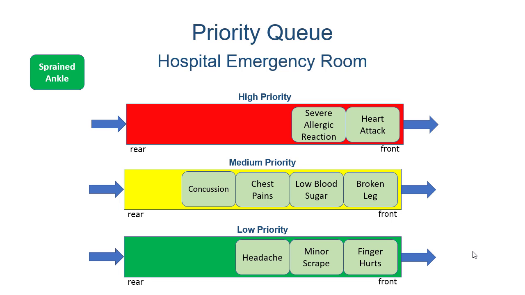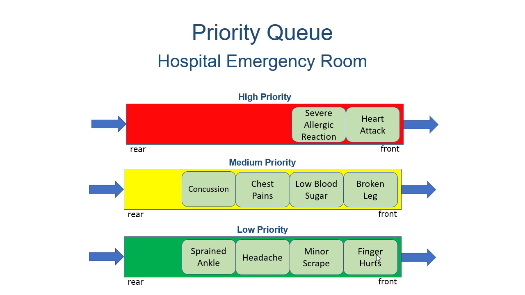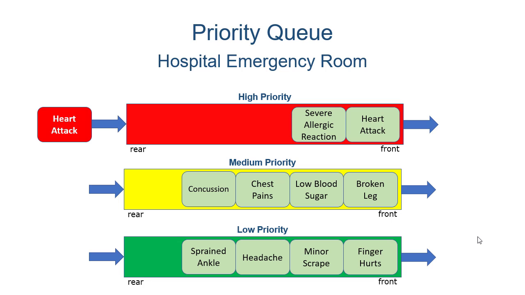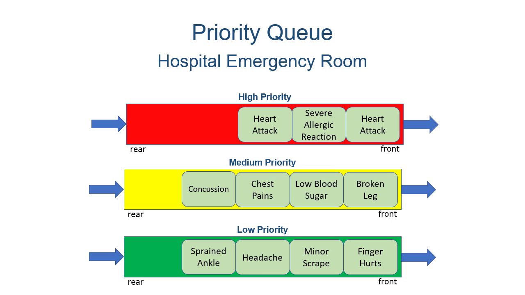When someone comes into the emergency room using a priority queue and they say they have a sprained ankle, while that may be causing a lot of pain for the patient, it's not really a medical emergency, so it's a low priority situation and that sprained ankle would be added to the low priority queue. They would get handled once we deal with the hurt finger, the minor scrape, and the headache. But then suppose someone comes in with a heart attack — they would go to the high priority queue, and while they would have to wait while other urgent conditions are handled, they wouldn't have to wait for the medium or low priority situations.